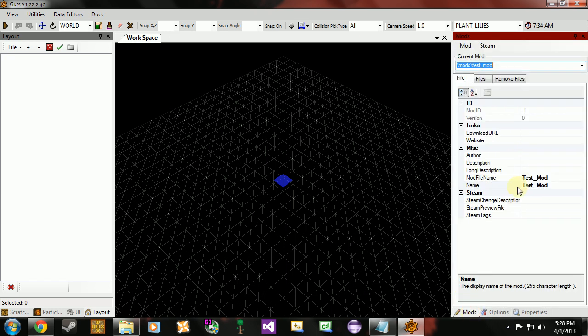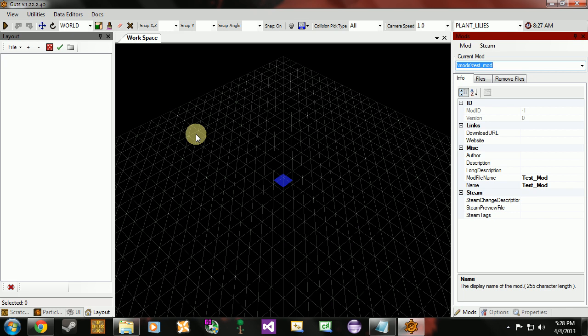And finally, the mods tab, which is actually where all of your information for your mod is. You can put in your name for the author, the description, if you have a website, the version of the mod. This is also where you're going to be publishing your mod to Steam, or if you're just building it to test it. And we'll be looking at some of this other stuff in more detail later as well. The other thing is you can switch your mods within the editor right here.